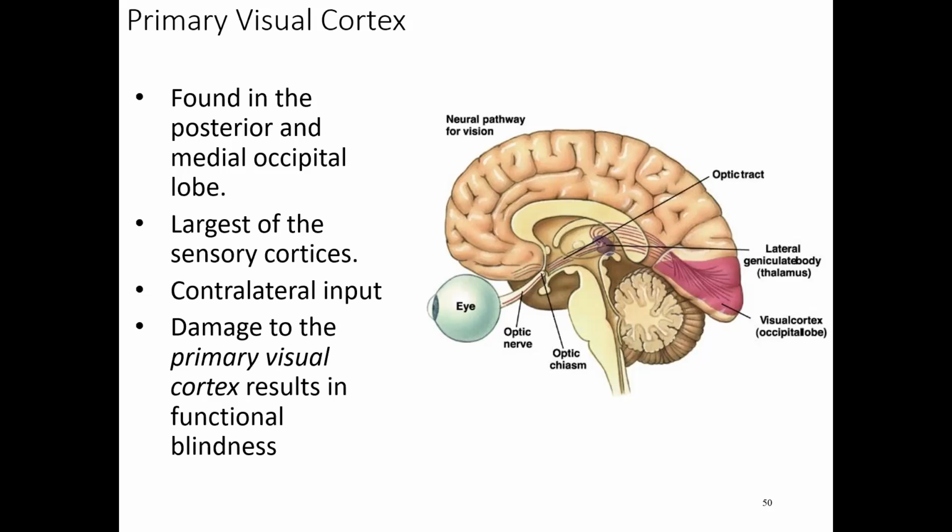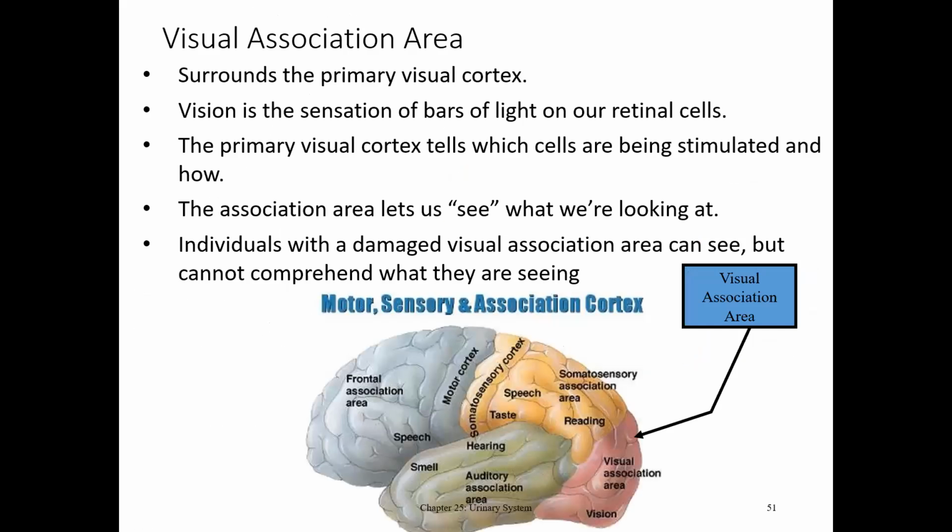But in a healthy individual, the eyeballs work, they generate action potentials which come to the visual cortex, and now we have to interpret what they mean. And that's where the association area is going to come into play. The visual cortex back here in this purple area, which is pretty much the whole part of the occipital lobe, is now going to be processed by the association area, which surrounds it. The visual association area is huge.